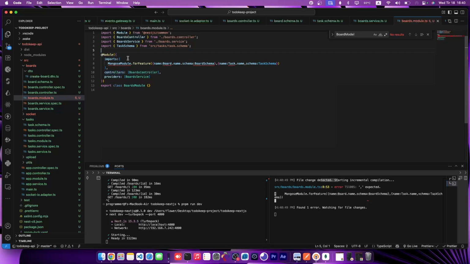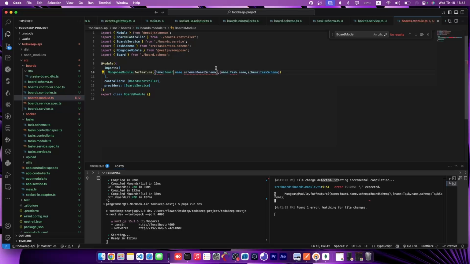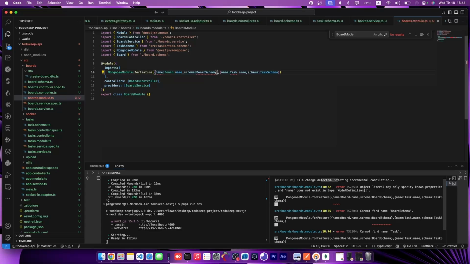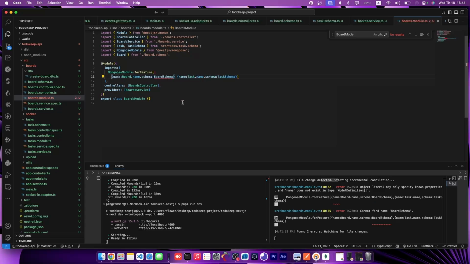Imports MongooseModule, name Board. I also should import this schema. I import Task. I define an array here.